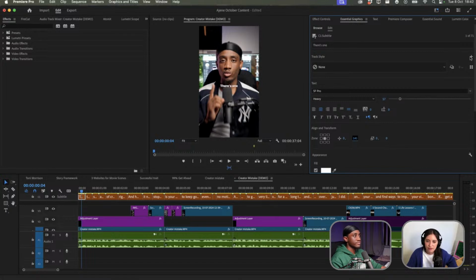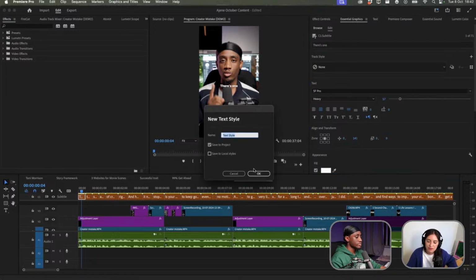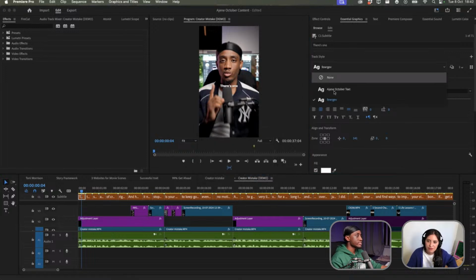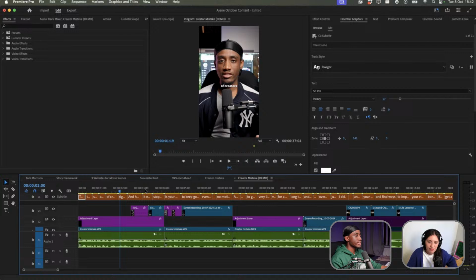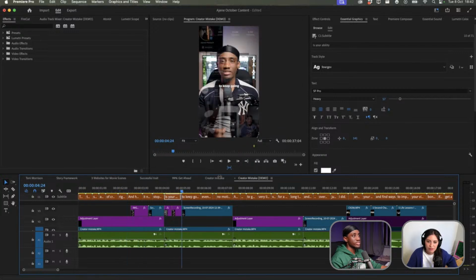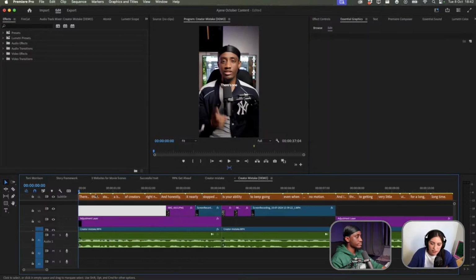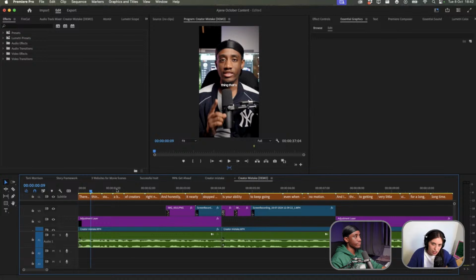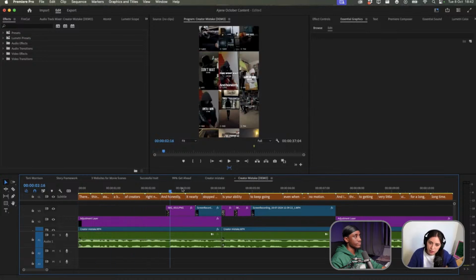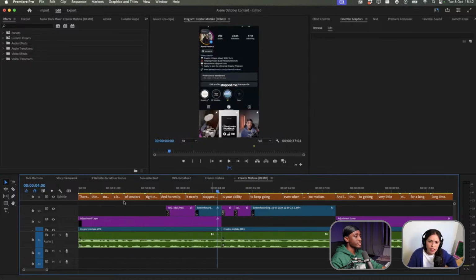And then if this is how I wanted it, I would press the plus button right here, create a style, name it whatever I want, press OK. And now that that style is selected, all of the other clips should be in that style. If you have multiple styles, you can change it to that. It keeps it very consistent without having to do too much thinking. It saves me so much time, honestly.